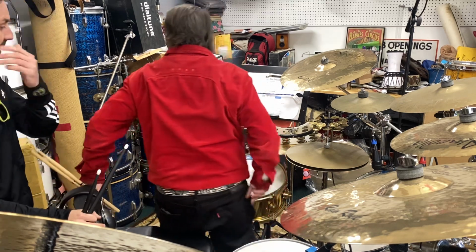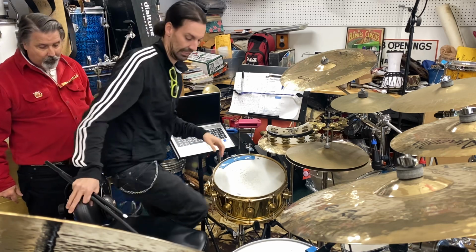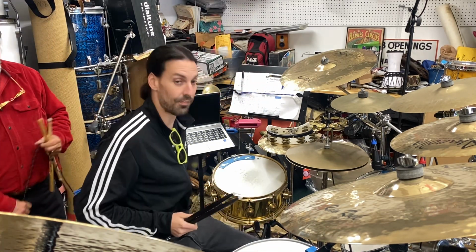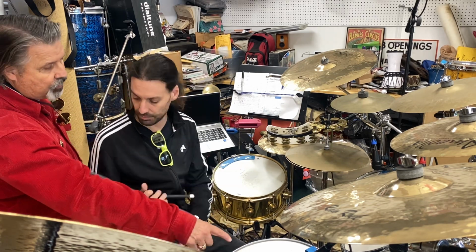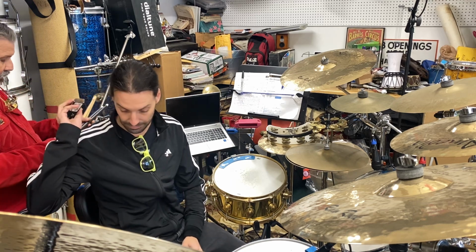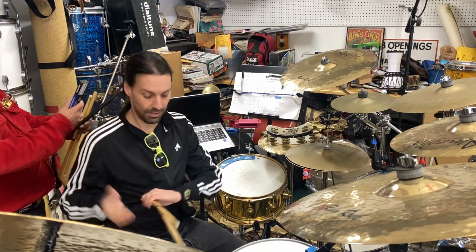I'm just filming because I want to get a video of this snare drum on and off. So check the back side of it. And if you want, you can grab the camera and walk around. That'd be cool. I don't want to nick up your drum. Play with your sticks. Did I buy these? They're weighted pretty cool.